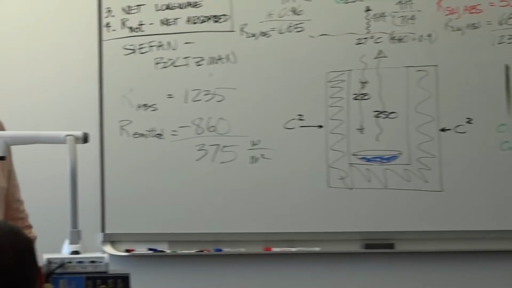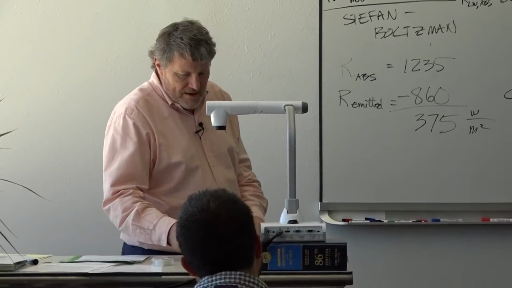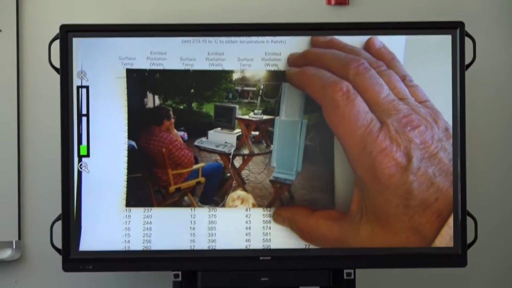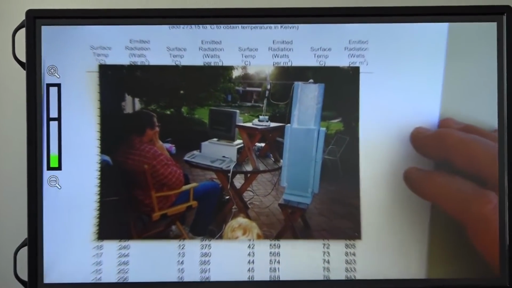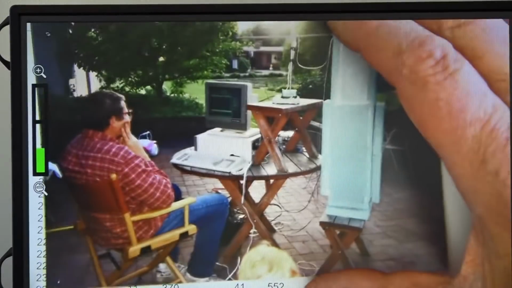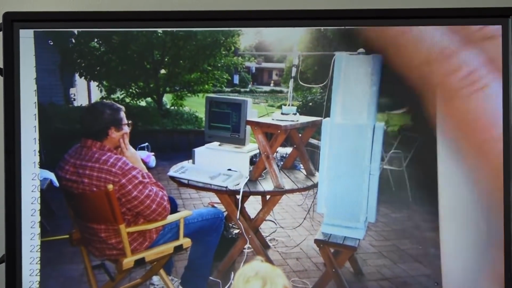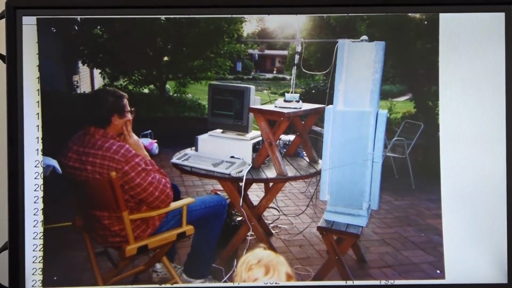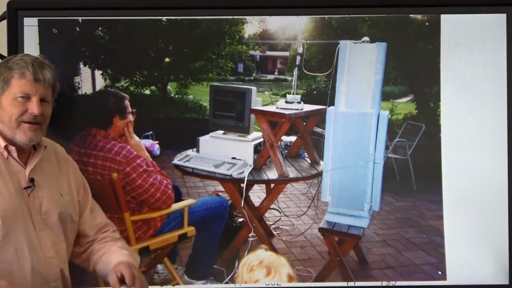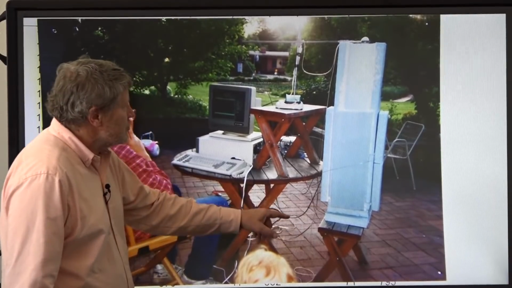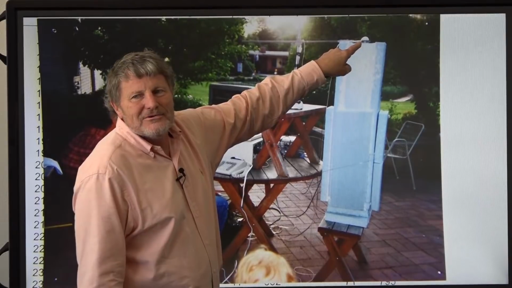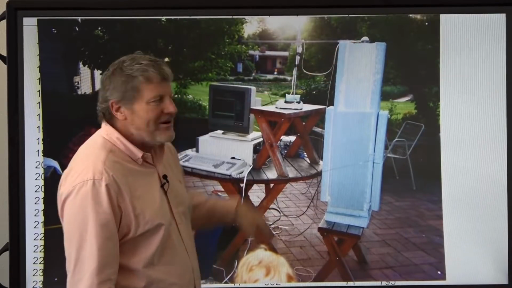After I thought of this, I had to go do it. And this is my house, my backyard patio. We'll zoom in on this so we can get this really big in here. And I got some blue styrofoam. I did it once and it didn't get super cold, and I kept doing it, and I got bigger layers, and I made this longer. You can see a fine net radiometer right up here, so I can see how this is coming along.